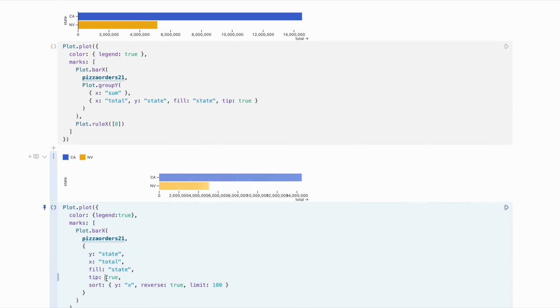It goes directly to saying x total, y state. So it's the same thing as here and here. But the group y, and this x sum, is what makes just the two bars instead of the million little bars here. So I hope that explains it.